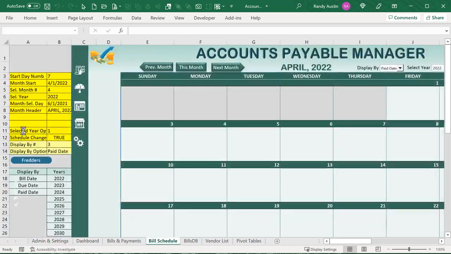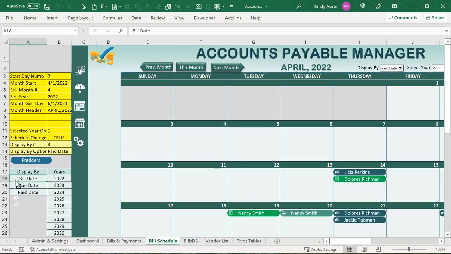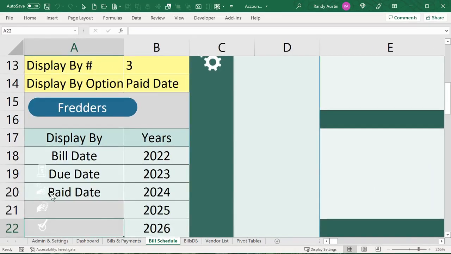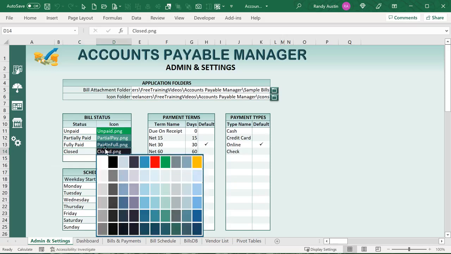Because in our schedule, our icons here are named that. It's kind of hard to see because they're in white, but here, this is icon 1. Let's zoom in a little bit so you guys can see that. There we go. There they are. Barely. They're white. Okay, so this is icon 1. This is icon 2. This is icon 3. And this is icon 4. Okay, so we have all the icons here. So if I know that fully paid is icon 4, so if I know here, if it's found, actually closed, right? If I subtract 10, it's going to get us the number 4 if it's found on row 14.